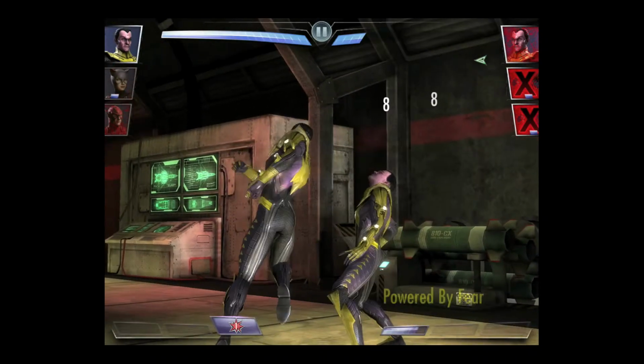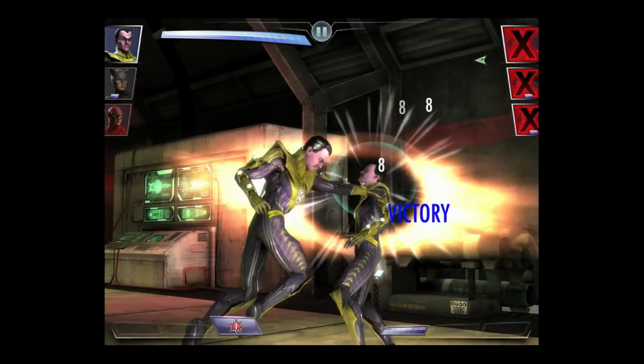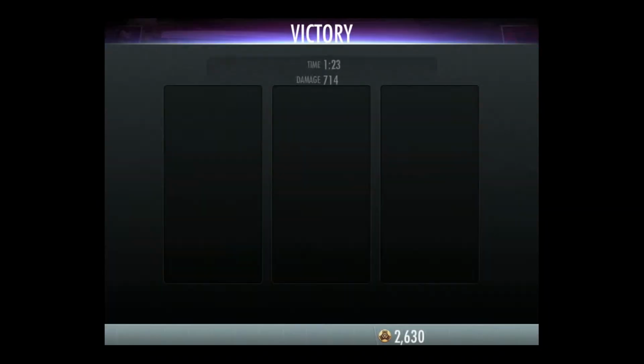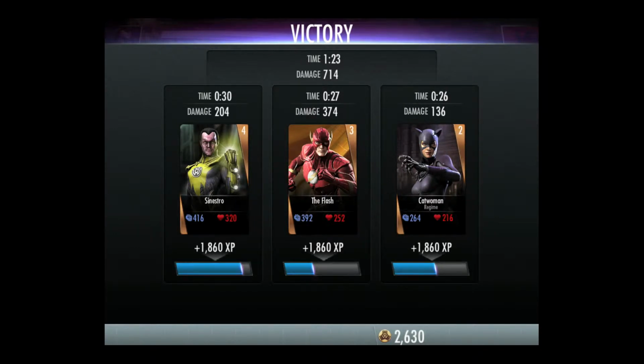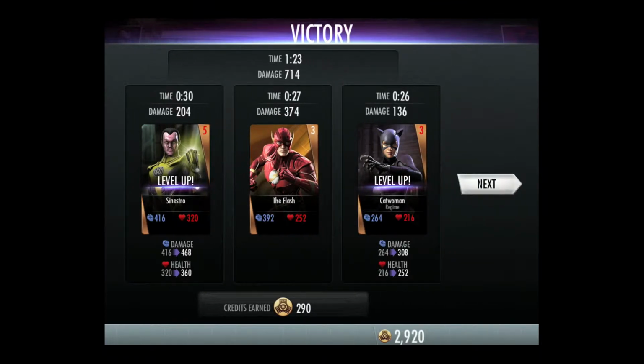I'm bringing in Sinestro to finish this fight off, because he's my go-to guy. There is no strategy required here. It is button mashing with no buttons. Just tap until you become unable to tap. Basically, you become physically exhausted. And Sinestro is now level 5, and I earned a very paltry amount of credits. And Catwoman is up to level 3. That's good.